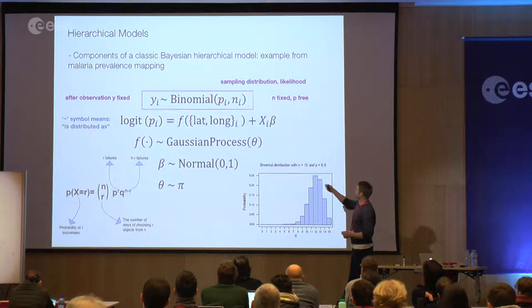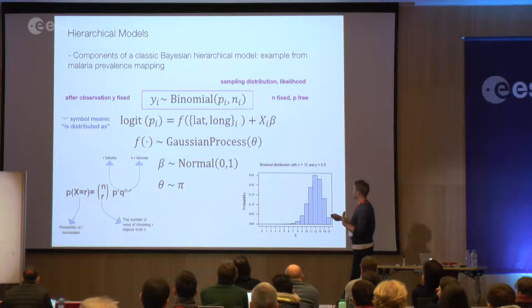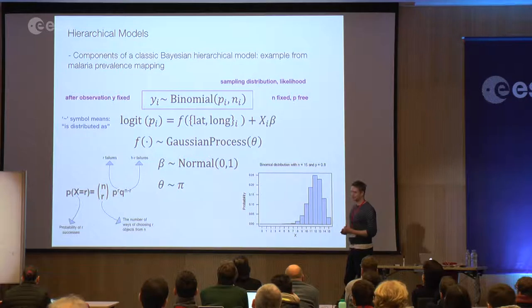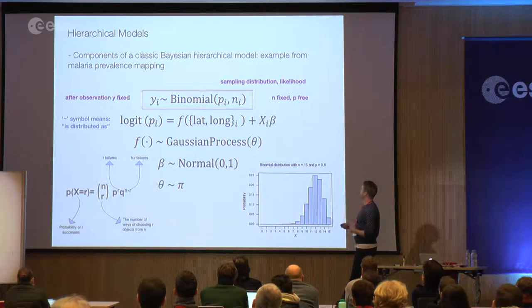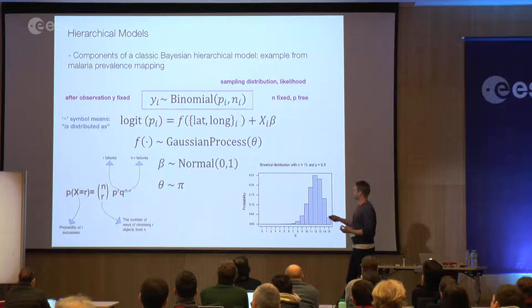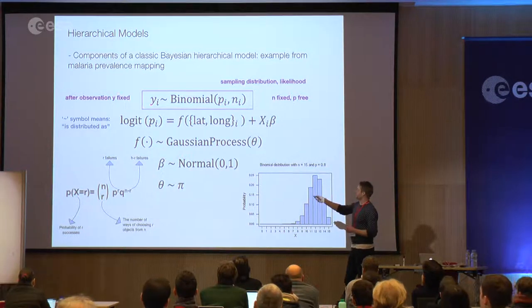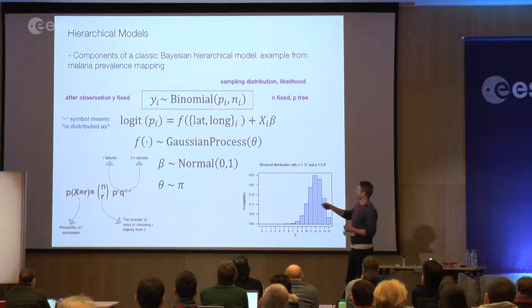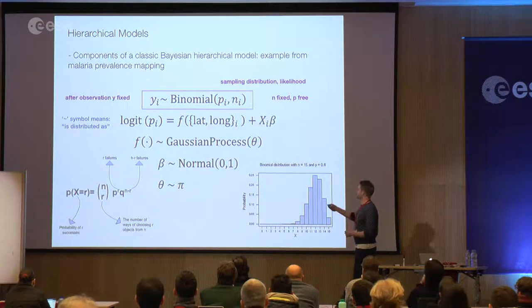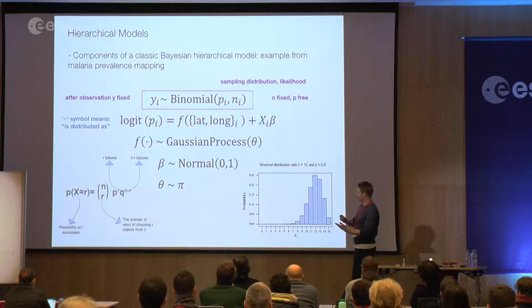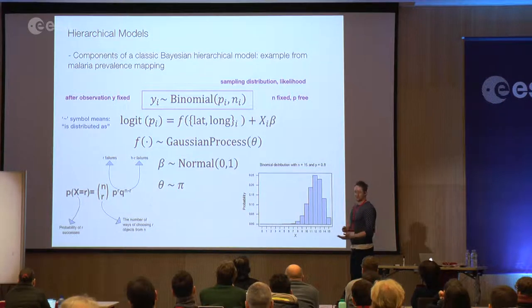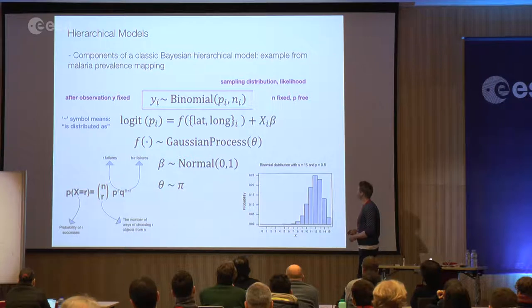So at the top of the hierarchical model, we always have the likelihood function. Another term I'll use for the likelihood function, which I think Brendan uses a lot as well, is sampling distribution. The reason for that is because before we observe any data, this binomial distribution is the distribution by which we imagine the data to be generated. So it's not just something which provides a sort of penalty on the fit to bring it closer to the observed data. It is an actual distribution that we imagine data to potentially have been generated from.